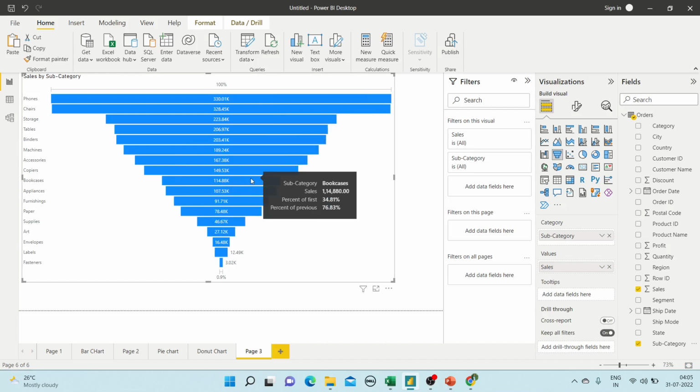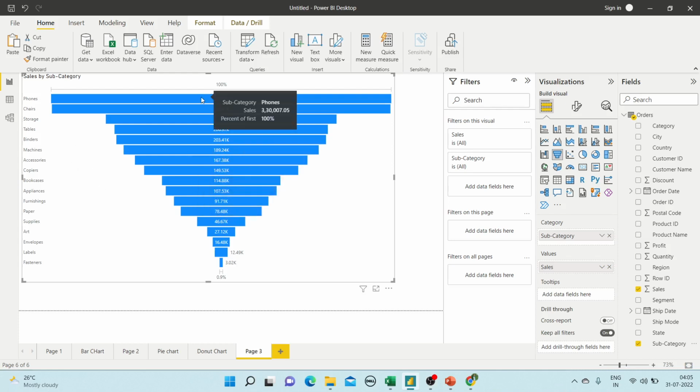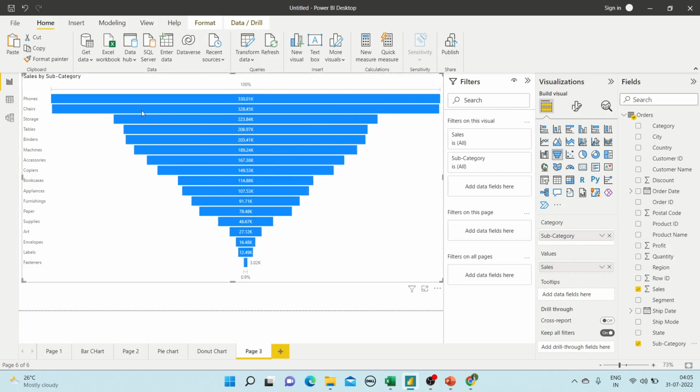This is a very special type of chart. Let's say there is sales and we want to see the difference, that is, if this category is having the maximum sales, then using this chart we can compare all other subcategory sales with that particular first one. So I hope this visualization is clear to you guys. You are clear about why it's showing like this and what it means inside each tooltip over here.